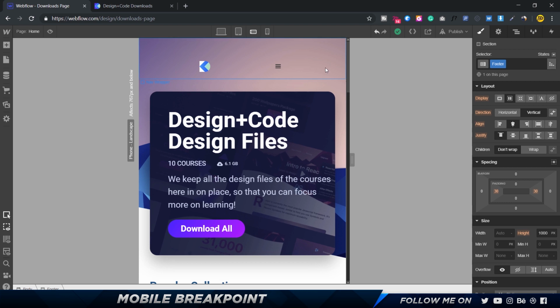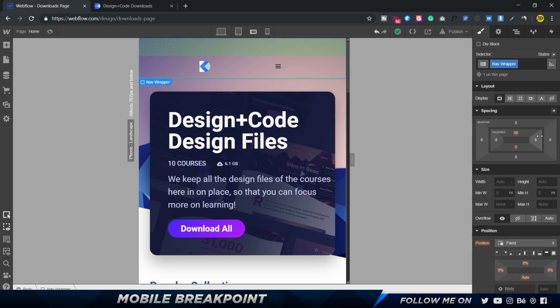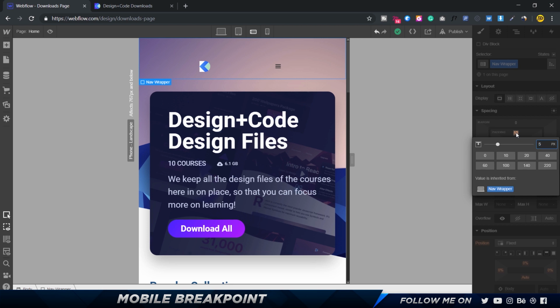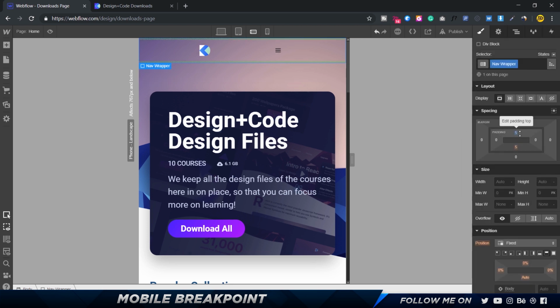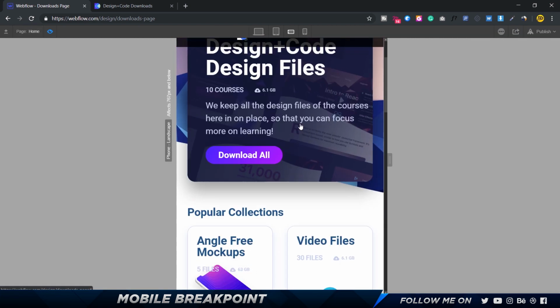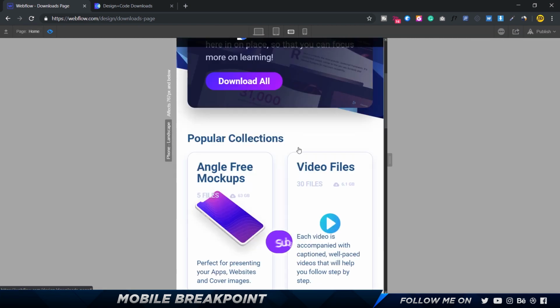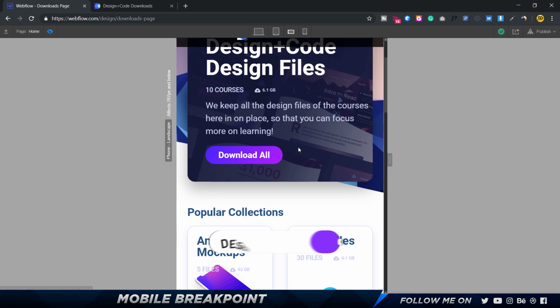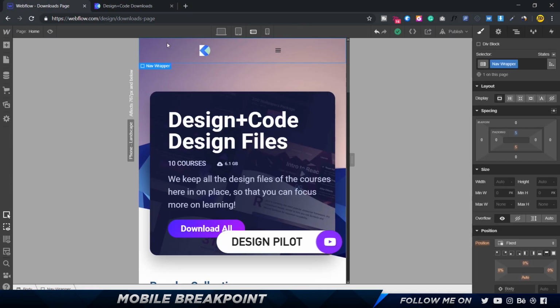Perfect. So the first thing I'm going to do is for the navigation wrapper, I'm going to set the top margin to 5 pixels. Now, does that mean that it's going to affect the animation? Let's take a look and see how this works. So it looks wrong over here, right? It looks very wrong, but we're going to fix that. So let's just go ahead and fix up the layout, and then we can change the other things.